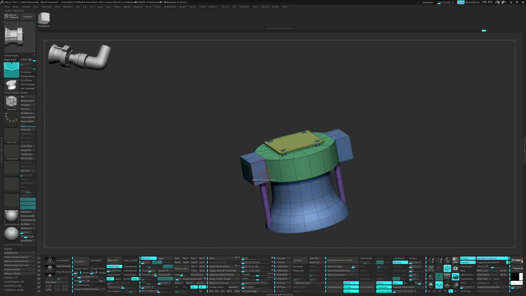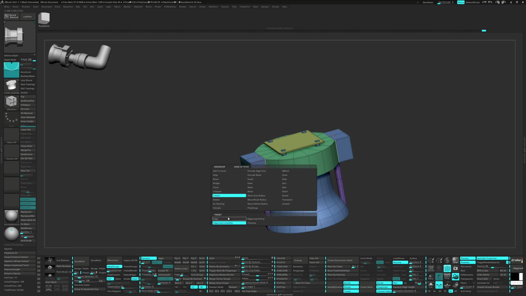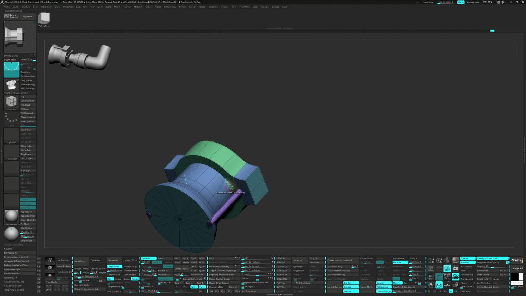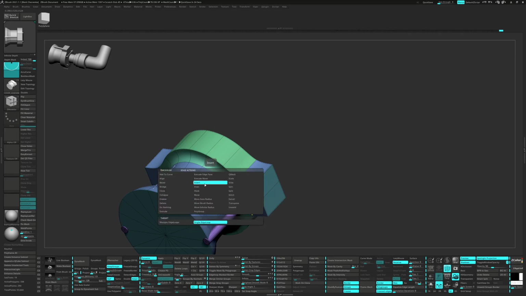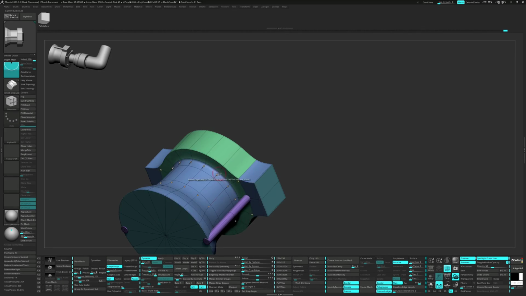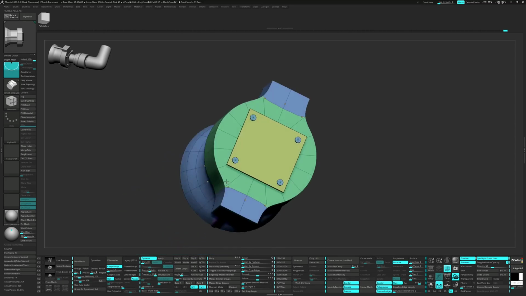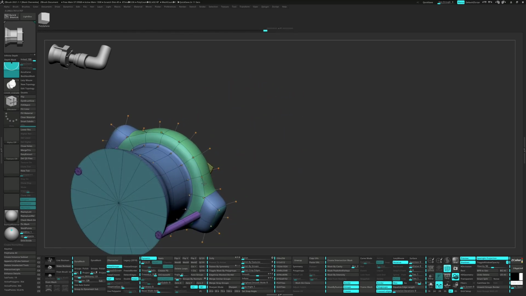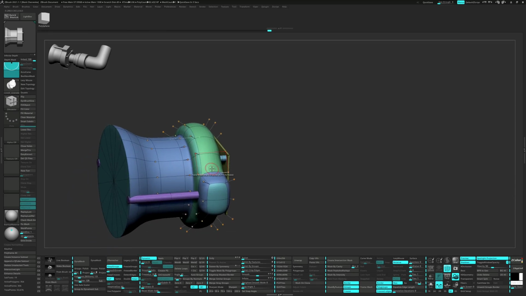Press QC50 and uncrease the upper edges. Insert edge loops to control the falloff.